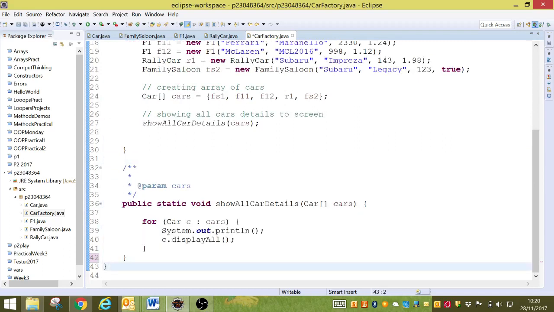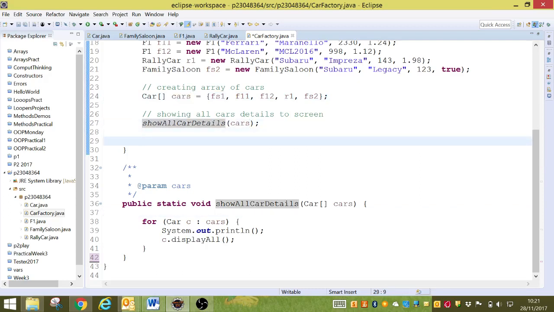Create a method, stick it into an array, pass the array into the method, and that's a better mechanism rather than having an enhanced for loop stuck in the middle of this main method here, or even a for loop using dot length in terms of the array. That's a better mechanism to do so there.